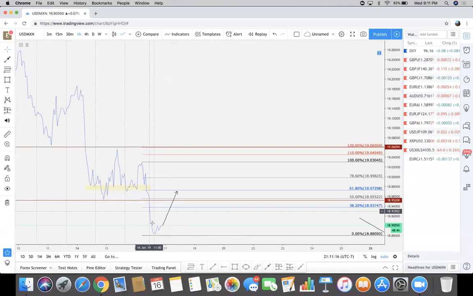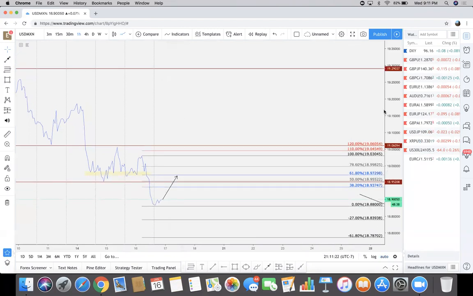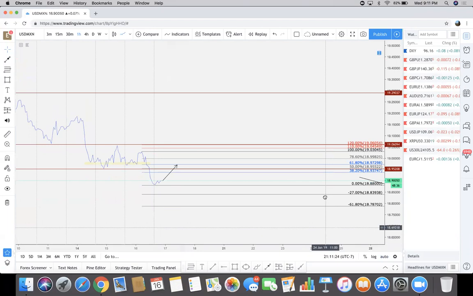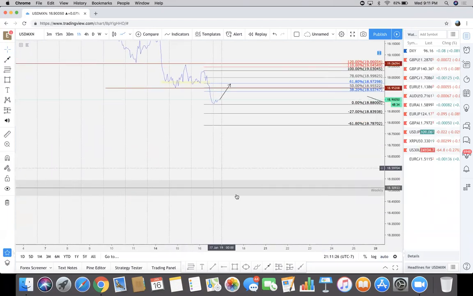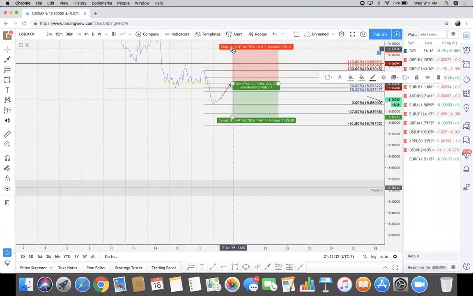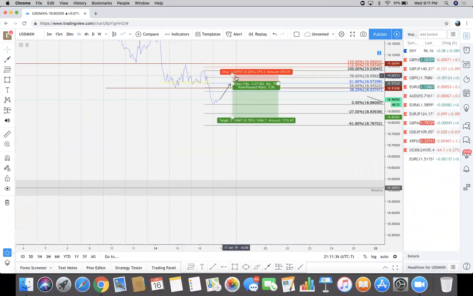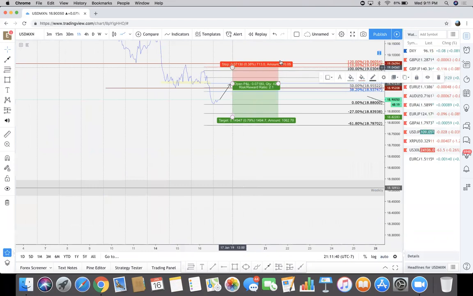We can see that we got the break right here, and then we get the retest, comes right to the 61.8. And then for the longer term, you could even hold this down for the weekly. So this is a trade that you would set with this pair. Typically I set my stop loss at the 78.6, but since this pair is pretty crazy, I'd probably set my stop loss at the 110% on the Fibonacci level.